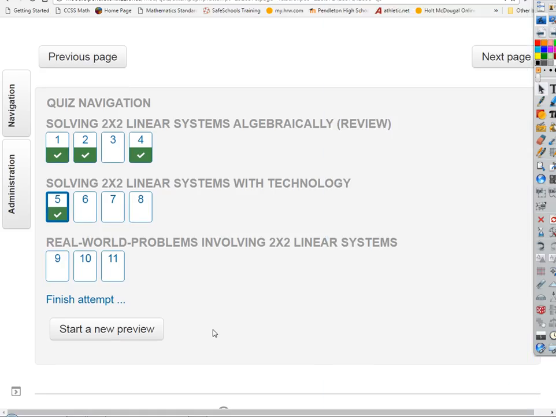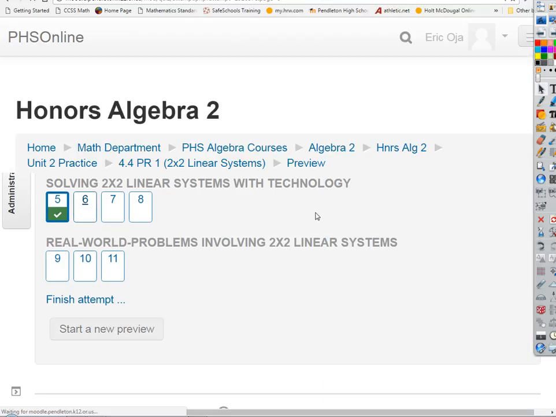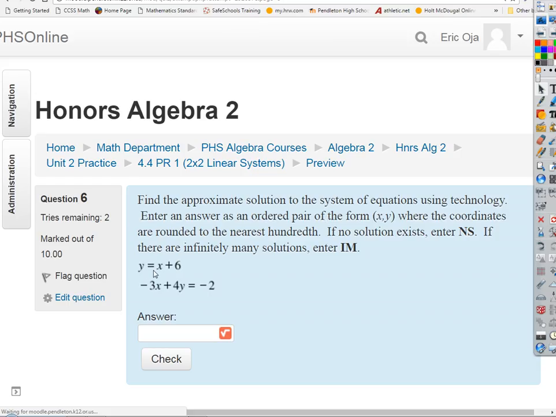And so those are all the same idea. I probably don't need to go through any more of those. This one's even easier because y is already isolated in the top equation. So I'd make the top one, for example, y1 equals x plus 6, and then just isolate y into the calculator in the bottom equation.